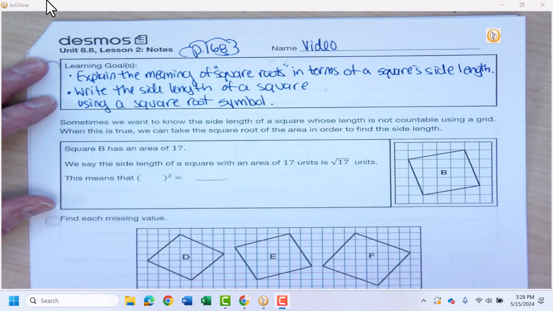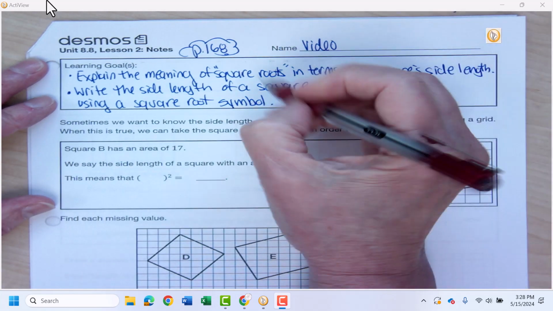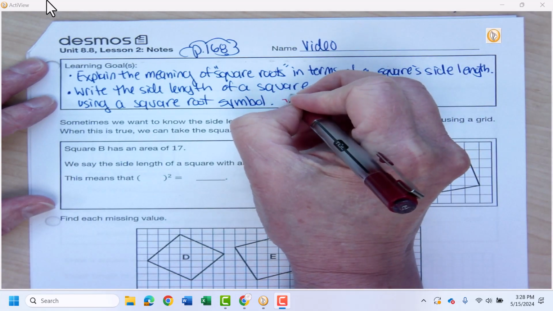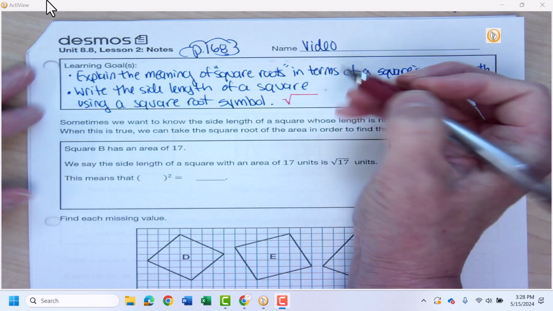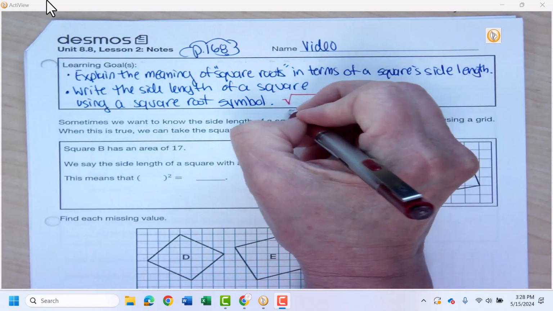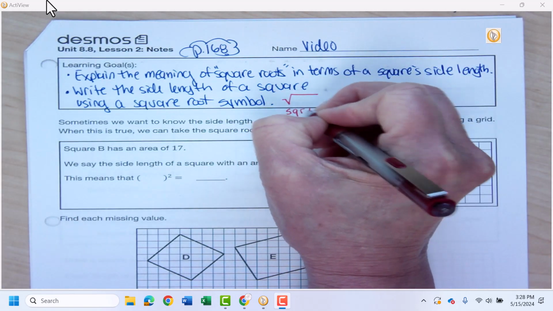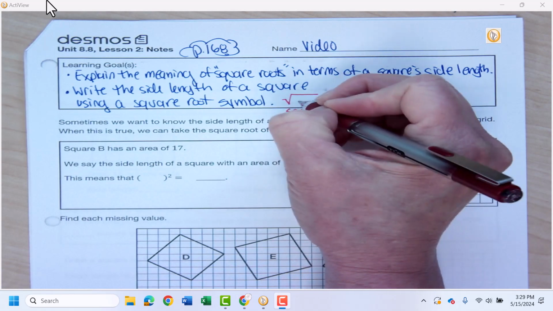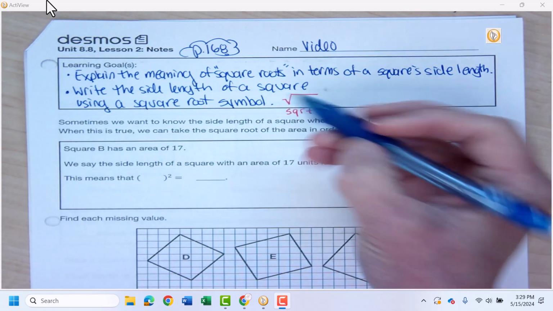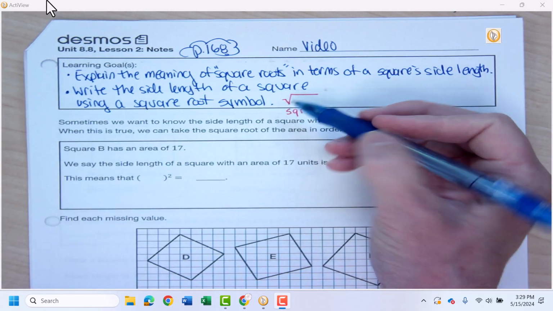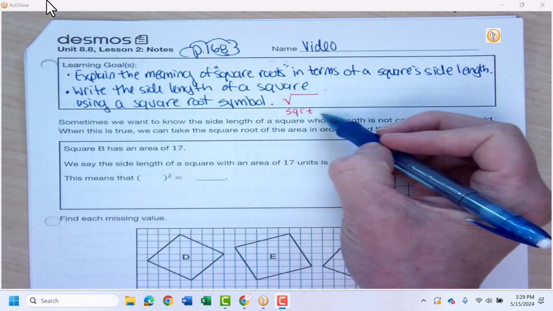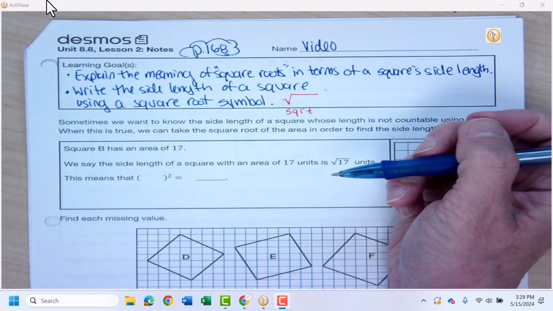It actually takes a little bit of getting used to using this square root symbol. It's easy enough to draw. It looks like that. And in the activity on Desmos today, there was an abbreviation that you could type in that would create that. So if you're in Desmos and wondering how to make that symbol, you can either use the keyboard or just type in these letters and this will pop up.